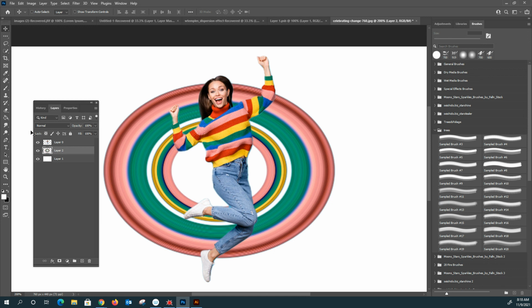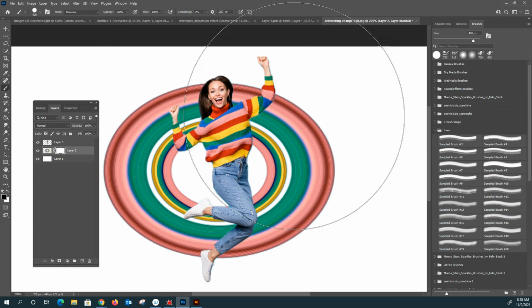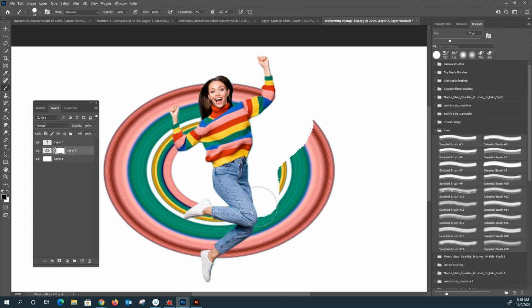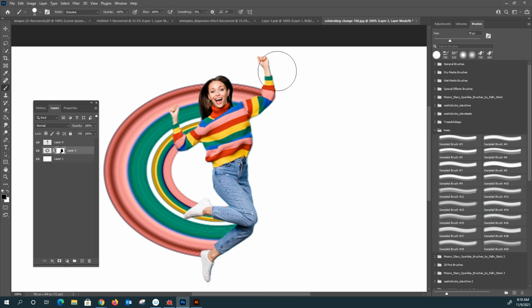And then I'm going to go ahead and create a layer mask on that circular layer. With a black brush, I'm going to come in here and erase this part of that circle, or hide, I should say. So you don't want the entire thing to show, just half of it, so it looks like she's kind of creating it as she's jumping or moving. It does not have to be a jumping subject. It could be somebody just running or moving. All right, and that is how you create the pixel stretch effect in Photoshop.